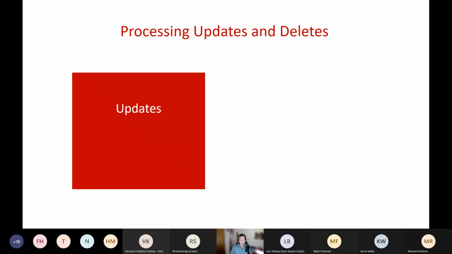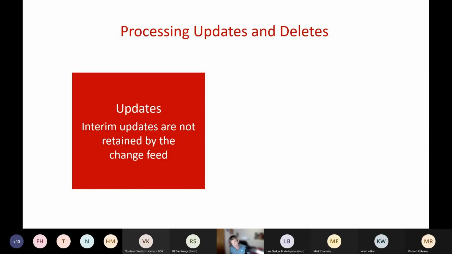So in terms of processing updates and deletes in this scenario, it's important to understand, or in any scenario, but in this scenario, it doesn't impact us. There is this sort of limitation where the interim updates are not retained. So if a single document is updated multiple times, the change feed only retains the most recent change. Now, for our purposes, it's not a problem, because if we ever lose our replica container and need to rebuild it by rewinding the change feed effectively and replaying all the events, well, then we only really need the latest version of the document, right? So it's fine. But for other scenarios, it might not be fine. And so that's a consideration, which we'll talk a little bit more about.